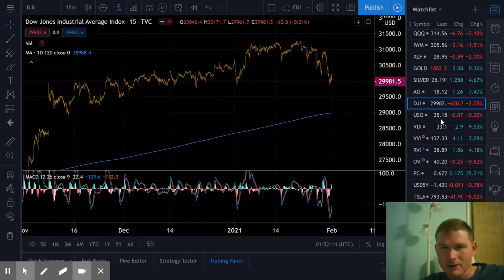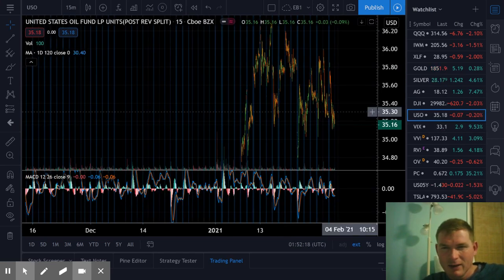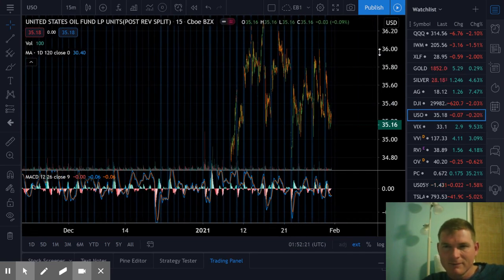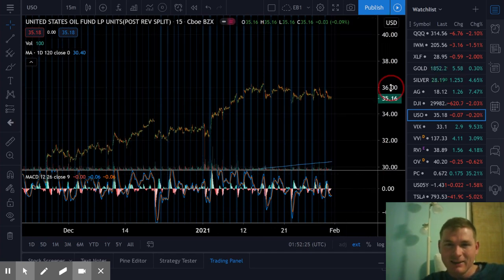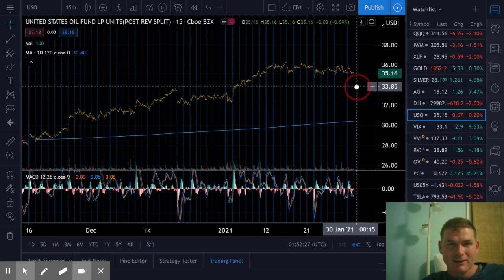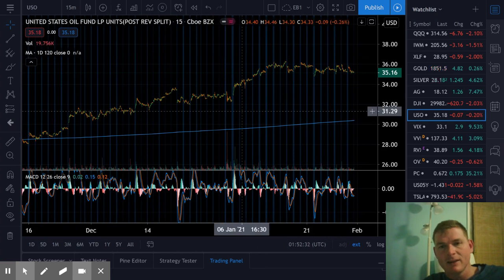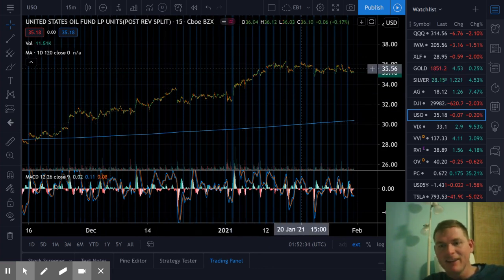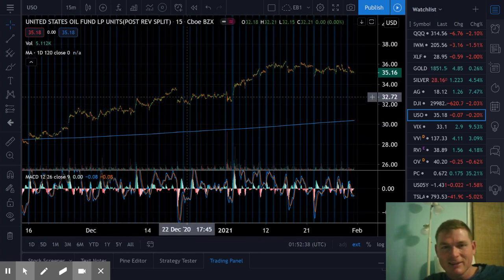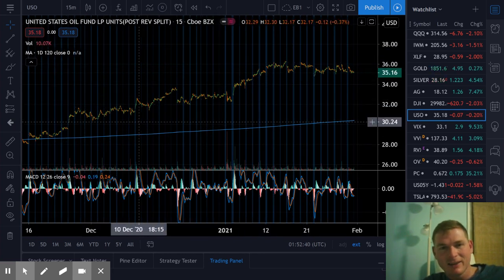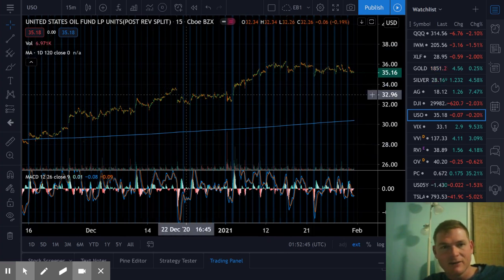What's this? The Dow? Who cares? Oil? Haven't looked at it in a long time. Oil's been on a pretty steady incline, and this is the USO, so it's not really the oil prices. It's the ETF that is pretty bad to go long on, because you just eat all of the compounding on the leveraged contracts.